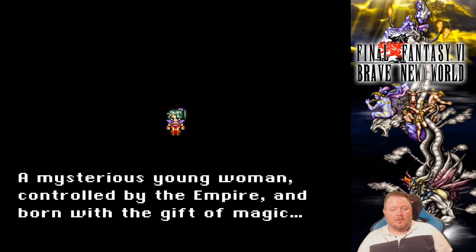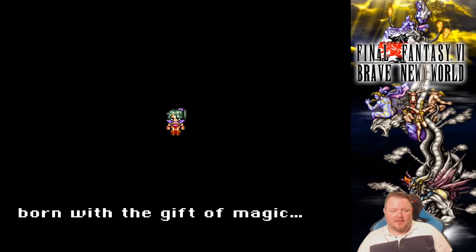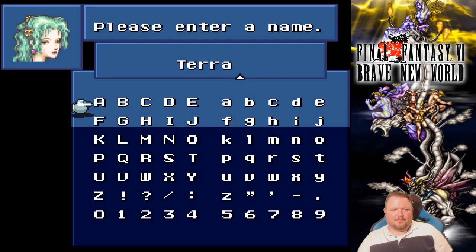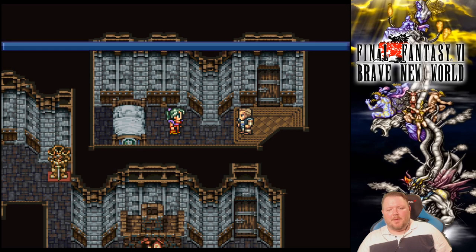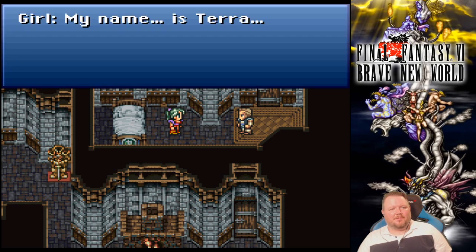A mysterious young woman, controlled by the Empire, and born with the gift of magic. And we're going to keep her name the same. I'm trying to keep everybody's names the same in this playthrough.